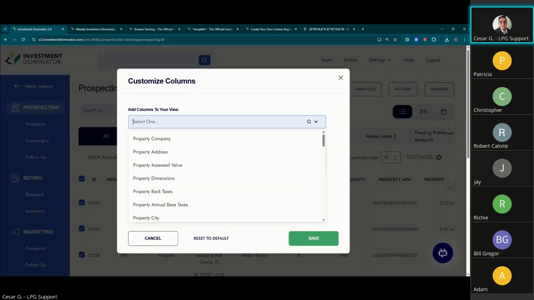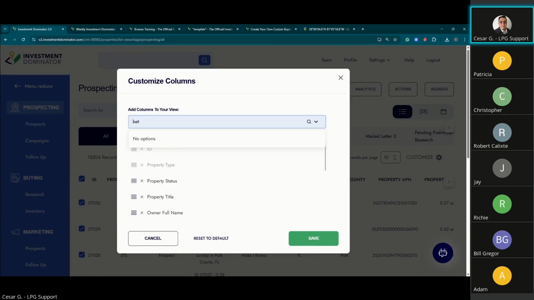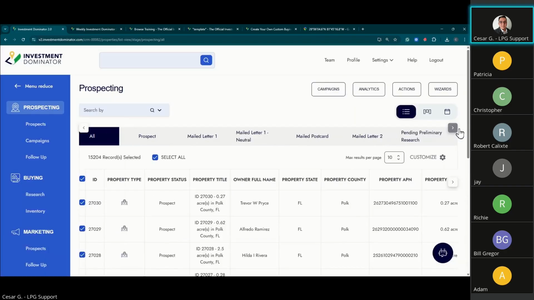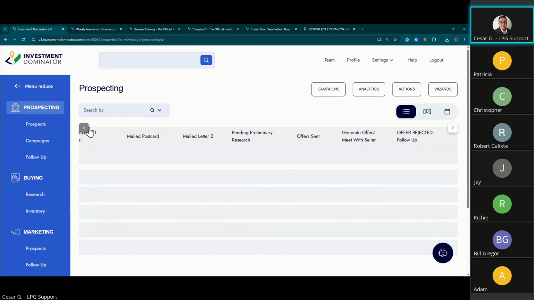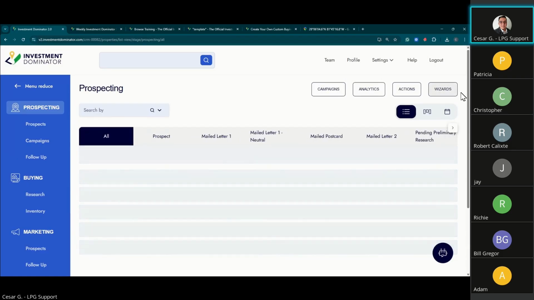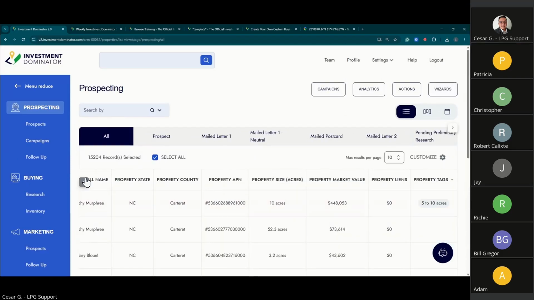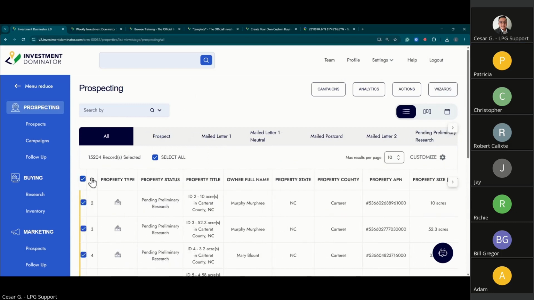Once you have that, you can just add a column that says Betty score. Let me see if I can get it in here. I think it's already there. Let me see. Betty, where are you? No, I think I don't have those. Property APM, Betty score.